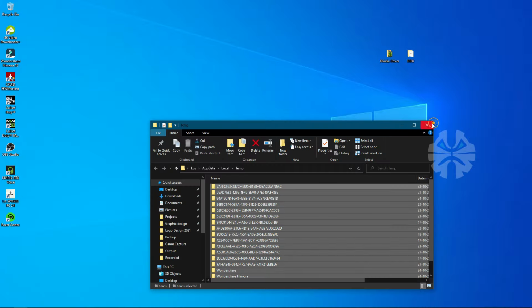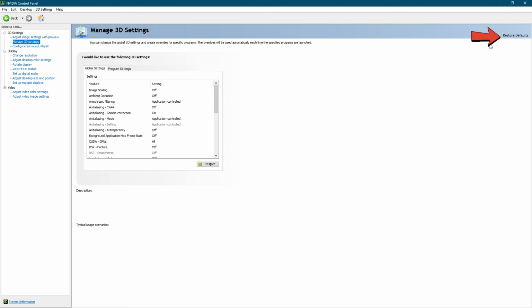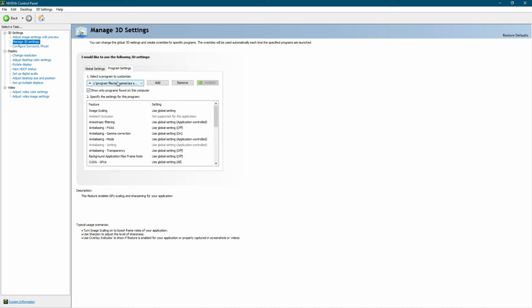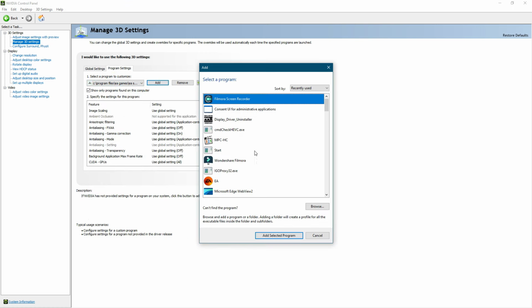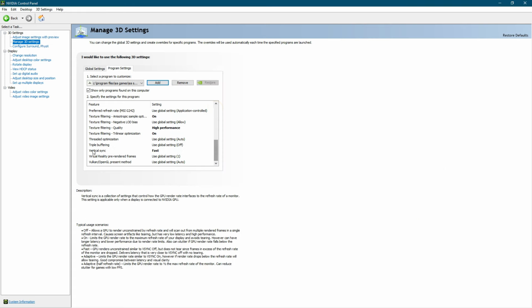Files to, then right click on your PC, hit NVIDIA Control Panel, hit this option, it will reset everything. After that, go to the program settings and add your FC24 here. If you can't find it here, then click the add button and hit the browse option and select your fc24.exe file here. Then go to vertical sync, you should select this on.